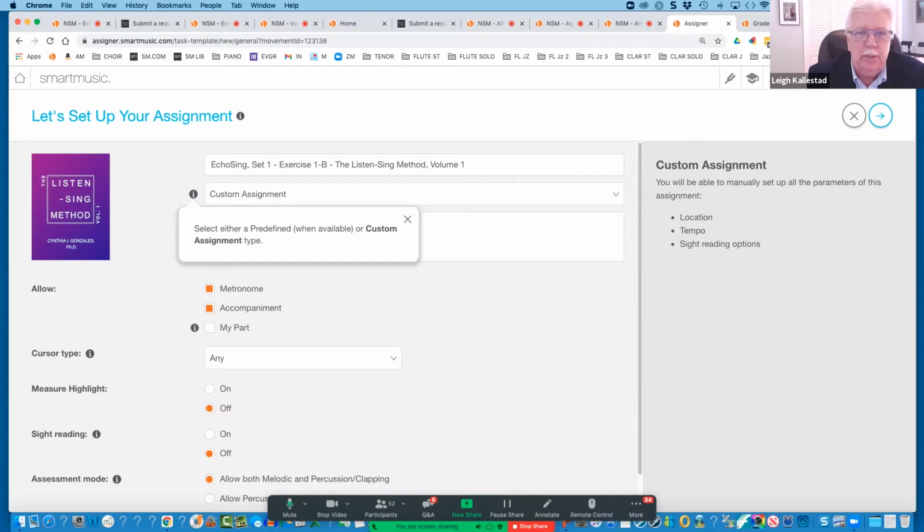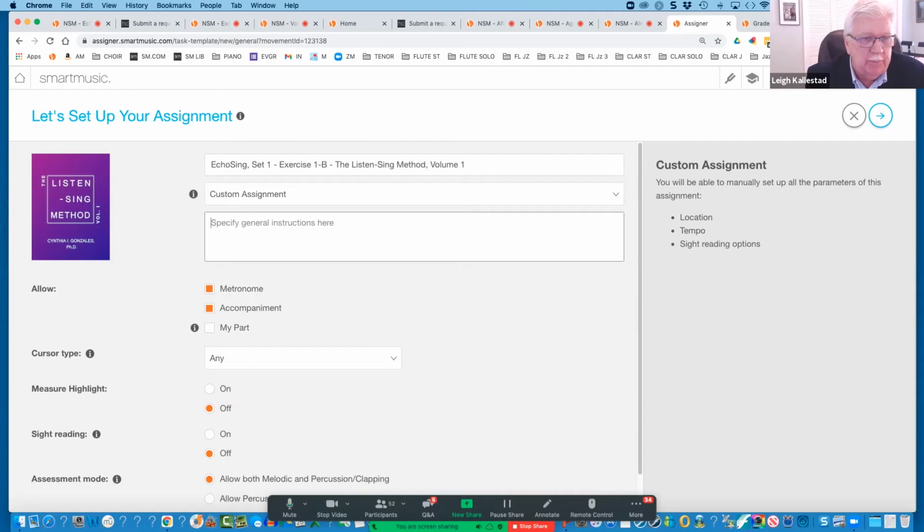Sometimes we're not quite sure what that thing is, so just click on that little information circle and it'll tell you. The thing I would really emphasize, especially with long distance learning, especially with software where you're not in the room, is to take the time to put in instructions here. I think you have to do that to make the instructions a little more meaningful for your students.